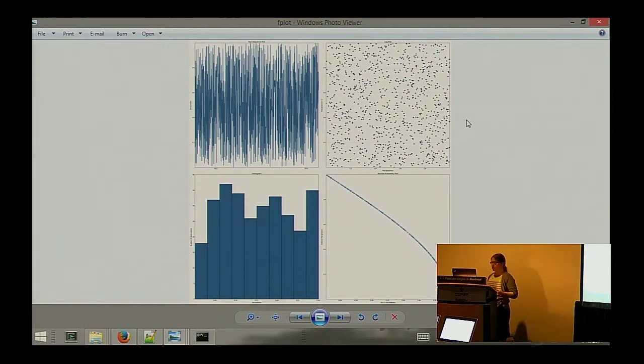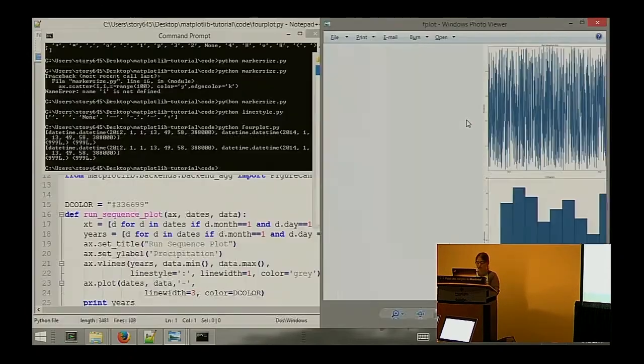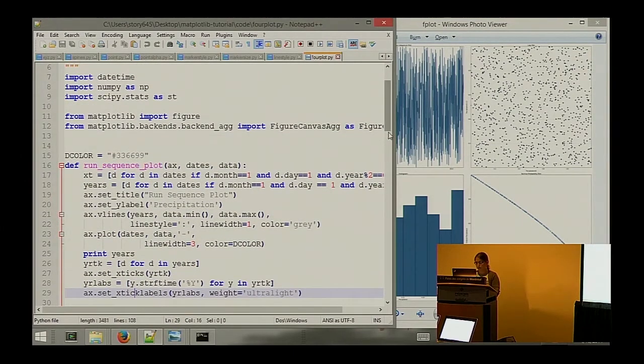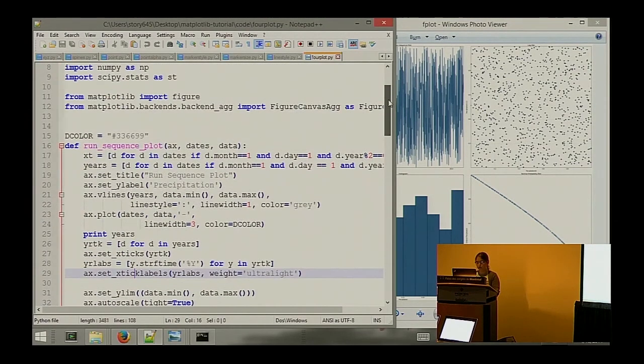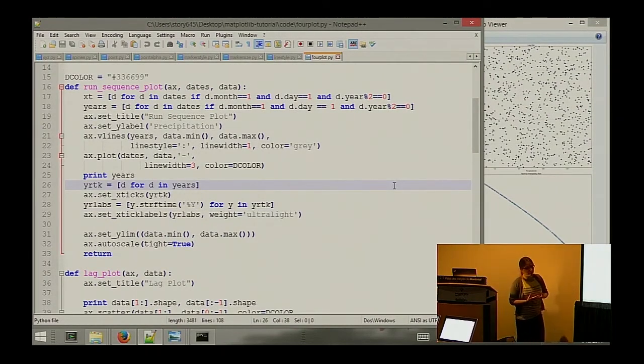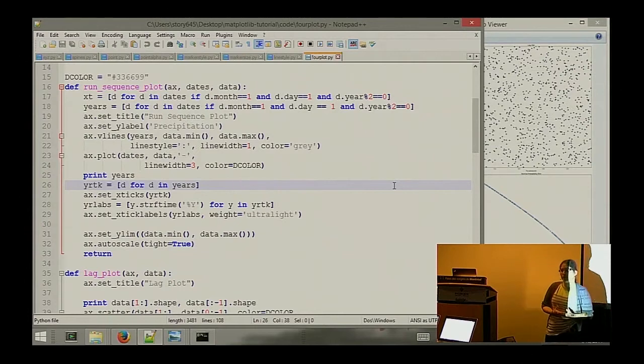Okay, so let's break down how all of those pieces we just talked about go into making something like this. The way I do it, because this is kind of painful, is we can make functions for our axes. Because an axis is an object, the axis can be passed as an argument to a function. So let's do that. Let's isolate just the axes.